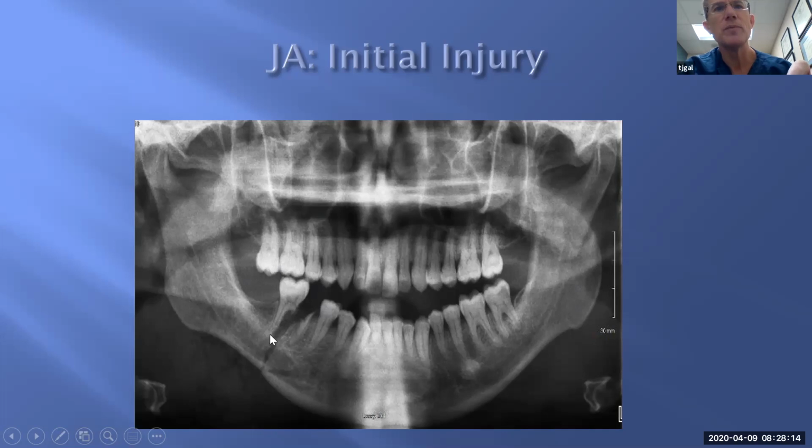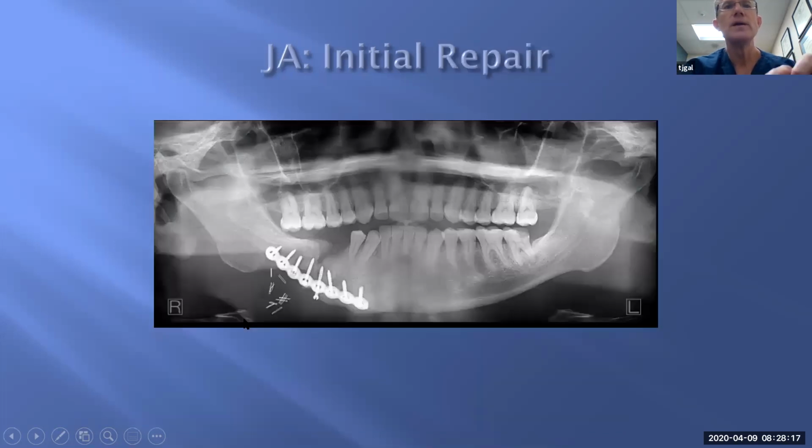Now, this was not removed. And then he sort of disappeared, drug rehab type stuff. And then he came back to see me with a draining wound, malocclusion, and you can see that tooth wound up getting infected. It was subsequently removed, but it created a significant amount of infection. You can see this plate has completely dislodged. You see screws sitting out here. Okay, this is an infected malunion that he had.